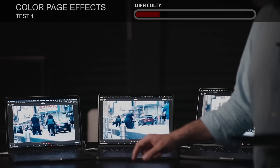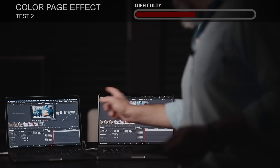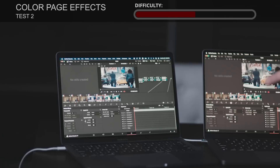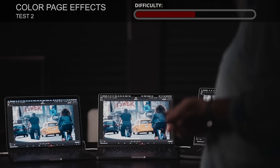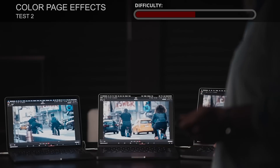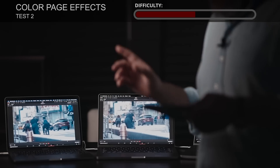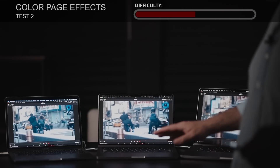Last year's model is able to play four nodes with different effects in real time. Moving to the next clip, which is a bit harder — we added two secondary adjustments, one of which is tracked, and a vignette. Full screen on all three and starting with last year's model — play — and again, no issues at all. It's playing the clip in real time, which means the other two will also handle it.